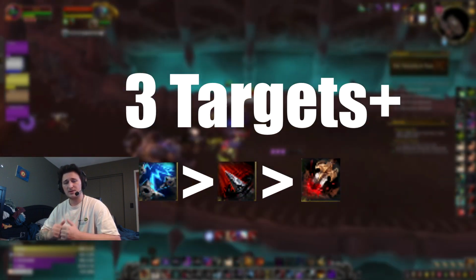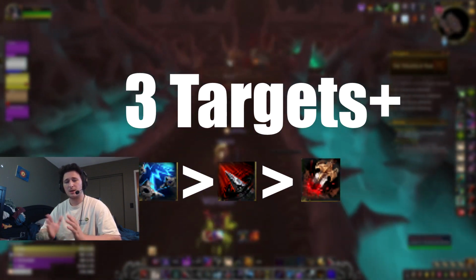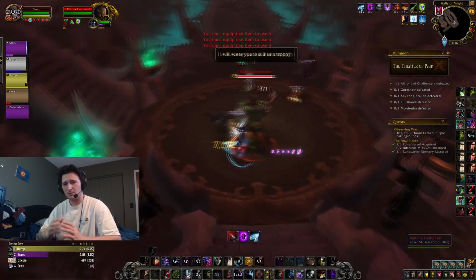As soon as you're in 3 targets, you are now going to start prioritizing Shuriken Storm as your main combo point builder, and you're going to put that over top of Shadow Strike, not because it does more damage, but because the damage is very similar and you'll be building way more combo points faster.